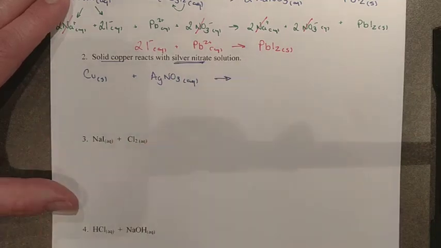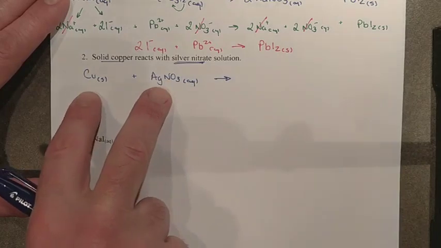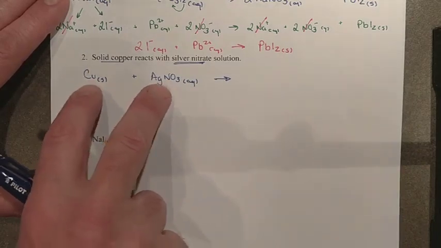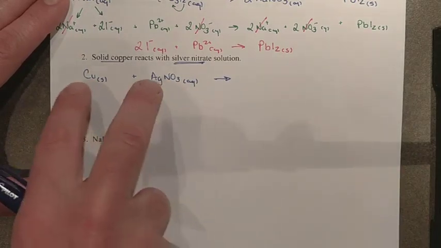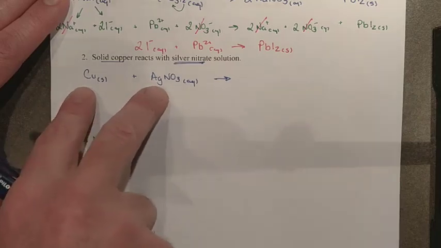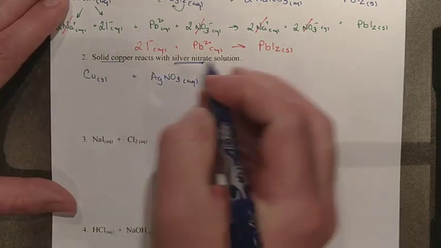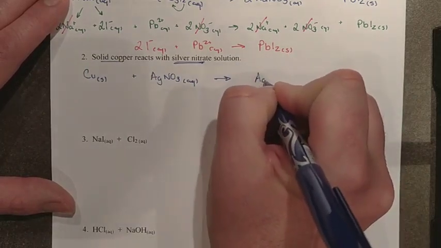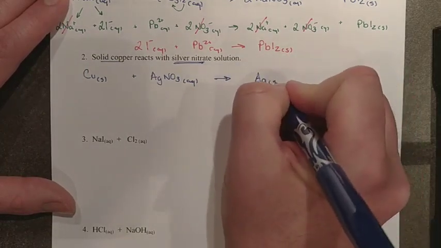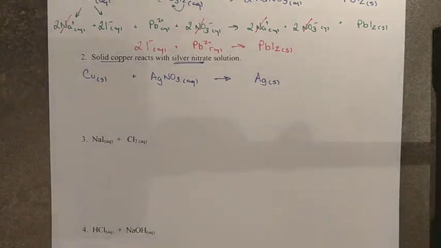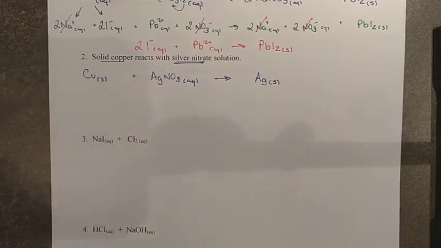I recognize this as a single replacement reaction, and as I do more investigation here, I see that I have two metals, but only one anion, so it is the two metals that do have to switch places. So that means silver gets kicked out on its own, and so silver should just be elemental and therefore solid. Our elements are as they are, just like they would be on the periodic table. And that leaves us with copper nitrate.